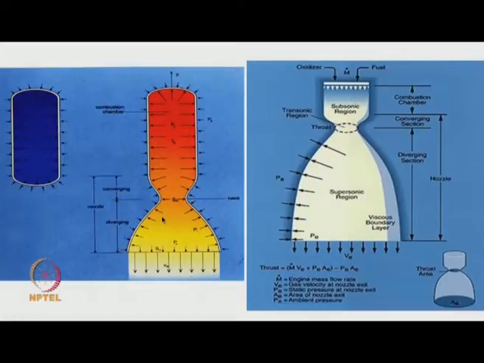Now, you can see a pressure imbalance here, imbalance of forces, right. So, you see the ambient pressure, that vector remains the same. So, here you can see high pressure, the length of the arrow is proportional to the magnitude of the pressure force, and then as the flow expands in the nozzle, which we will show as we go along, the pressure decreases, and you can see that the length of these arrows also decreases as we go along the nozzle. We can see that much more clearly here. You can see the length of the arrow decreasing as we go along the nozzle, but the length of the ambient pressure arrow remains the same.